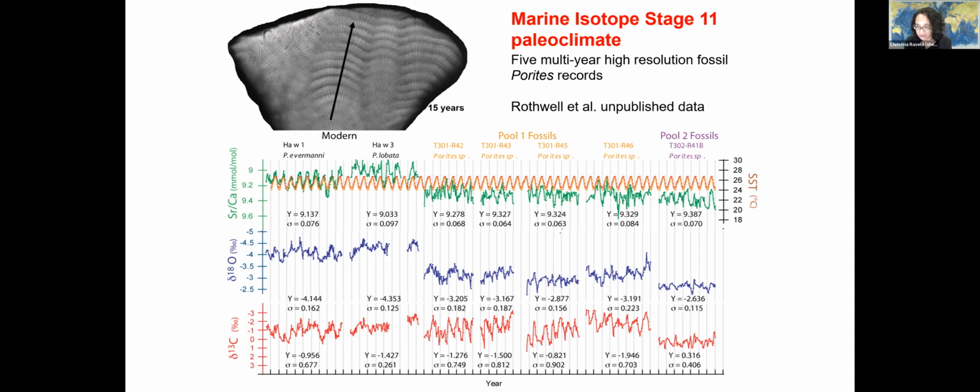So there is a consistency there, and the relatively cold temperatures of these samples are also backed up by other records, not in Hawaii, because we don't have temperature records from that area for stage 11, but in other parts of the Pacific, there are also slightly colder temperatures during this part of stage 11. So this showed us a number of things, but mainly that these samples can be used pretty effectively to do paleoclimate, that the preservation is good enough for the dating and for the geochemical reconstructions.